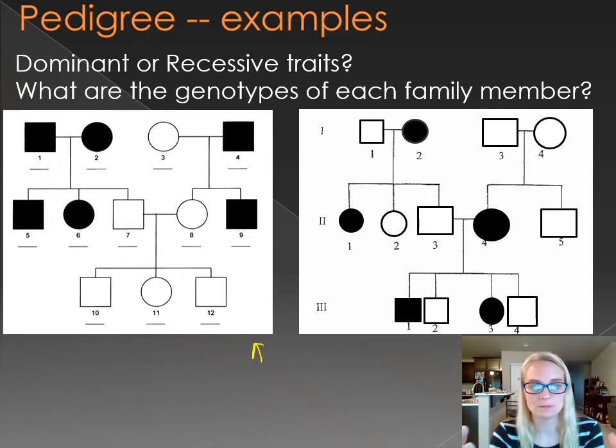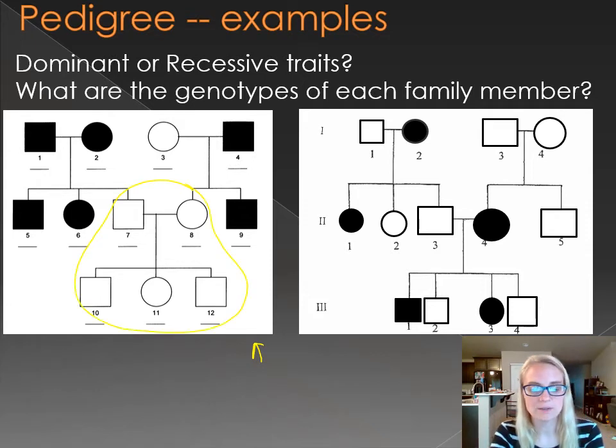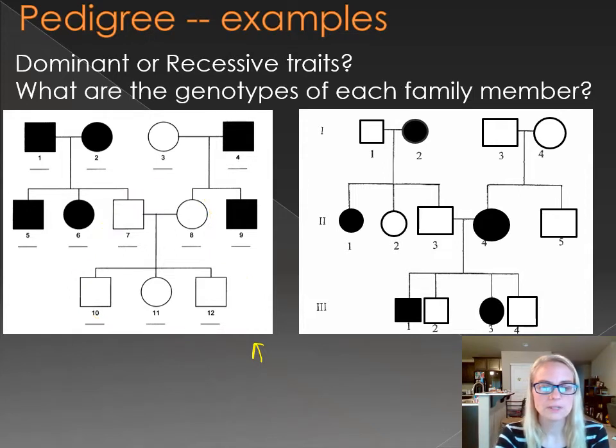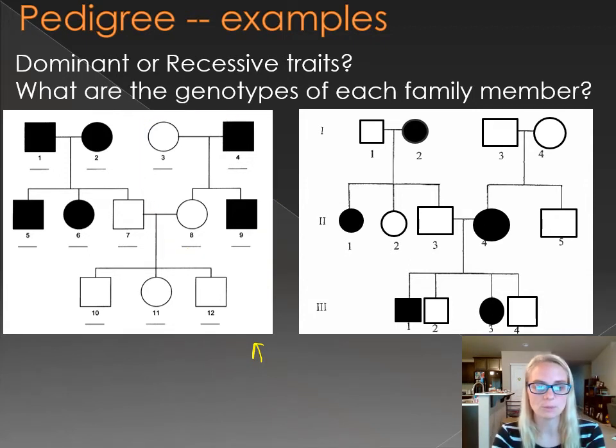The phenotype is what you see. We don't know the genotypes yet. We haven't figured that out. So, shaded versus unshaded. If we take a look at this first family, we can see that those kids and the parents all have the same phenotype. That's not going to help us out. If we take a look at this family, we can see that the mom is unshaded and the dad is shaded, and they have 2 kids, both shaded and unshaded. So there is a representation of the offspring of each of the parents.